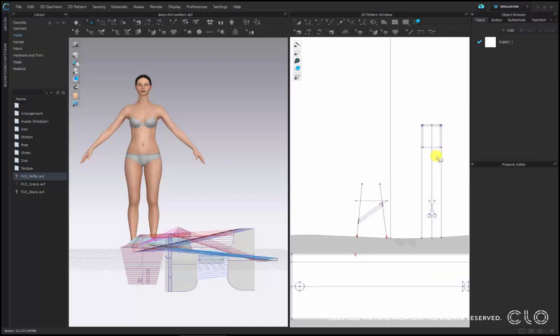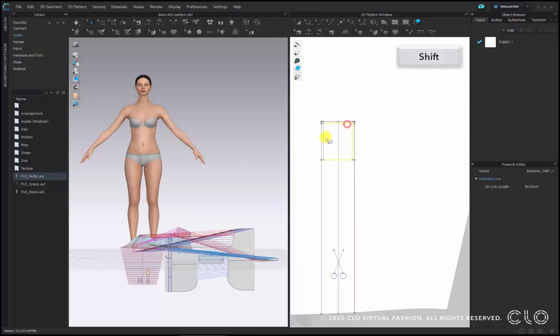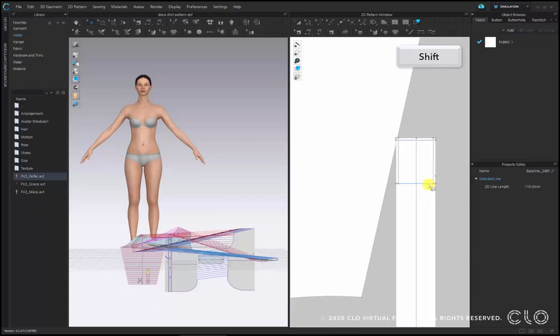Another option that I have could be also selecting more, also here on this placket. So I select again multiple baselines, also here on the sleeve and on the placket. And then I right mouse click, so I get this drop down menu, and can here select trace as internal line or shape.